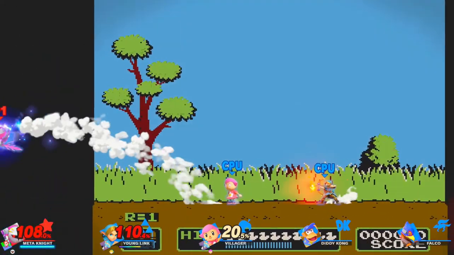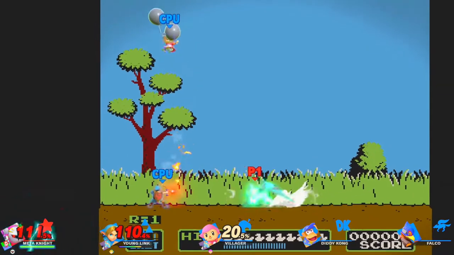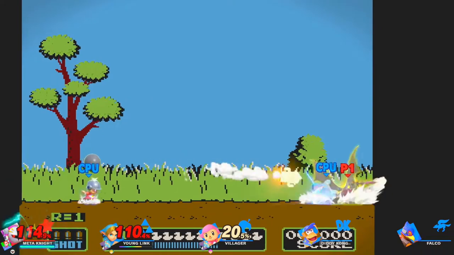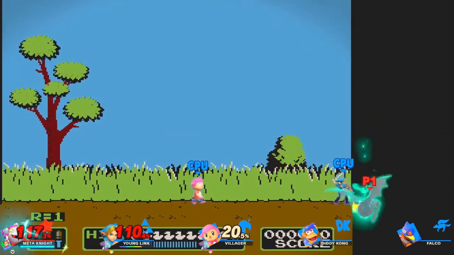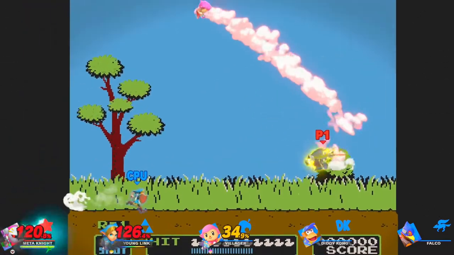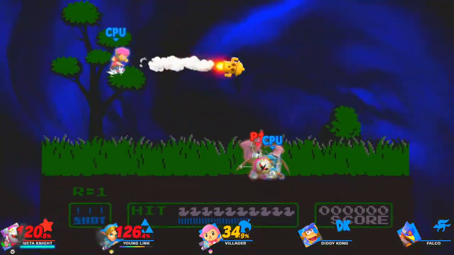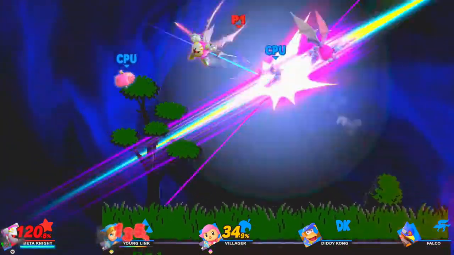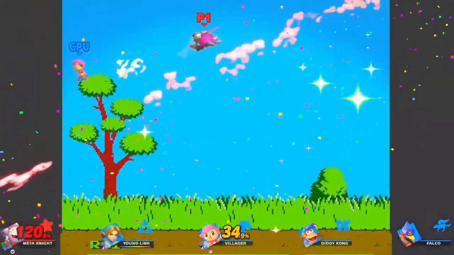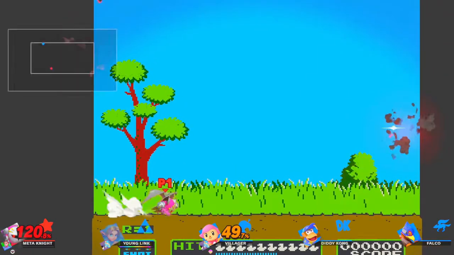Oh god! I'm trying to hit him! Ah god, so fast! Oh my god! Got him? Yes! Yeah, we got someone! Nice. We got this, just this one left. This villager female.